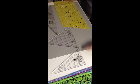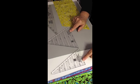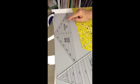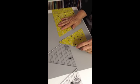I'm going to show everyone how to use the Tri tool and the Rex tool. It's a combination that we call Tri-Rex. In addition, I'm going to show how to use our Tri-Mate tool, which is a companion to both the Tri tool and the Rex tool. So let's get started. As you can see, I've already cut a triangle off of my strip.